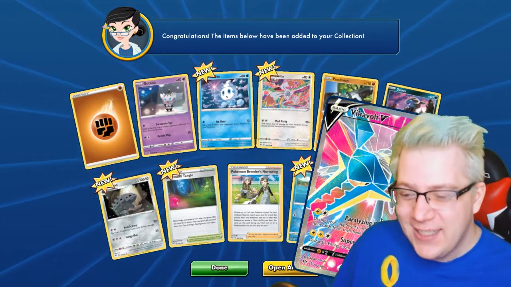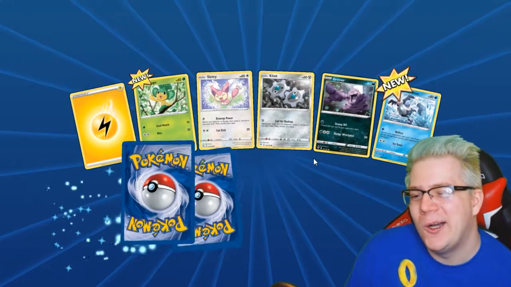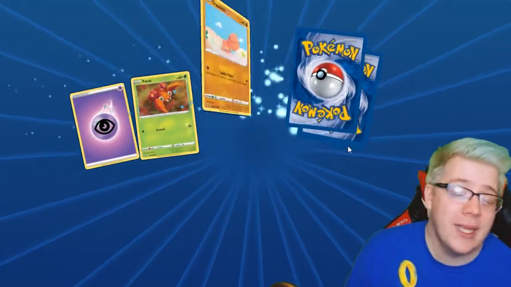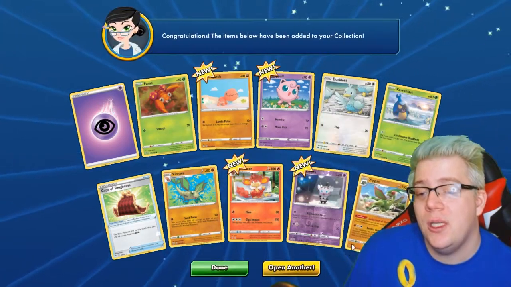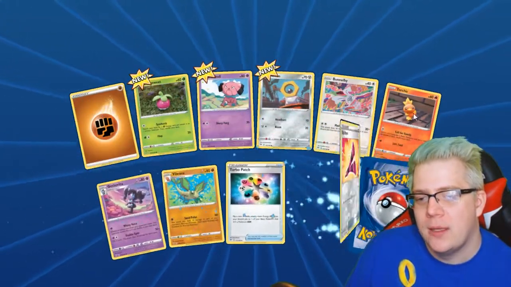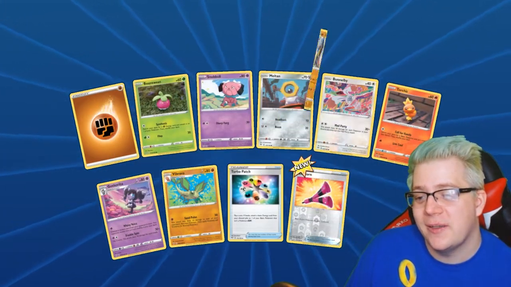Oh, that is a nice full art. Oh, that was a nice full art. Let's go. It's just all the neurons being activated. Keep it up, Flygon. Oh, that's cute. And then, I like the Torchic more, but still, both very cute.